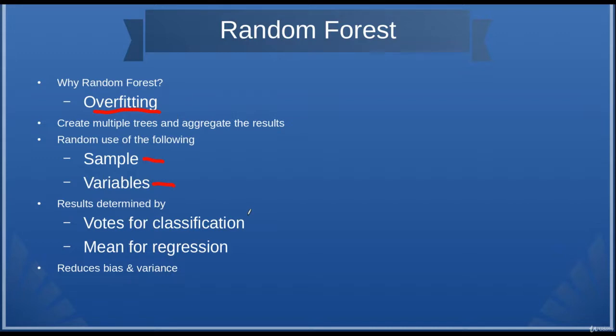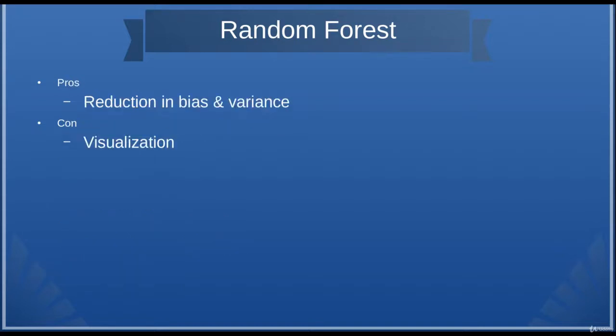If your goal is classification, in other words, you have a categorical dependent variable, then when we aggregate, we're just going to do votes. Whatever category has the most votes, that will be the prediction in that particular situation. When you're doing regression, or when you're trying to do a numeric prediction, the values from the different trees are averaged, and the mean is calculated. When you use these 2 things, you are able to reduce bias and variance. Bias is when your model does not listen to the data, and variance is when your model listens too much to the data.